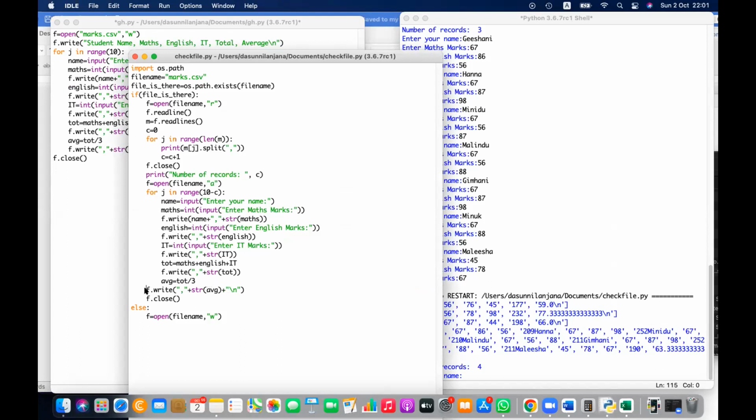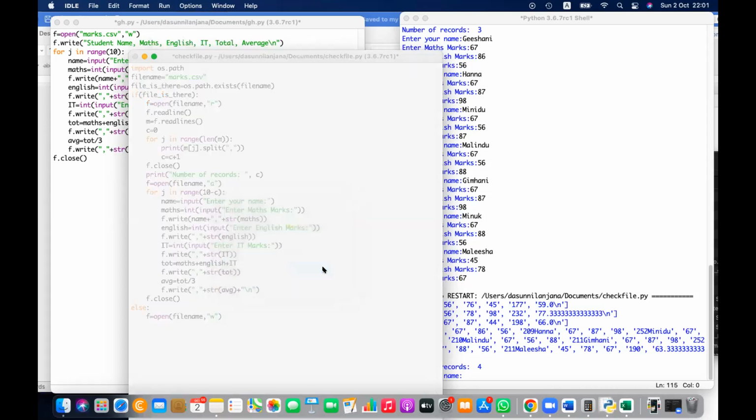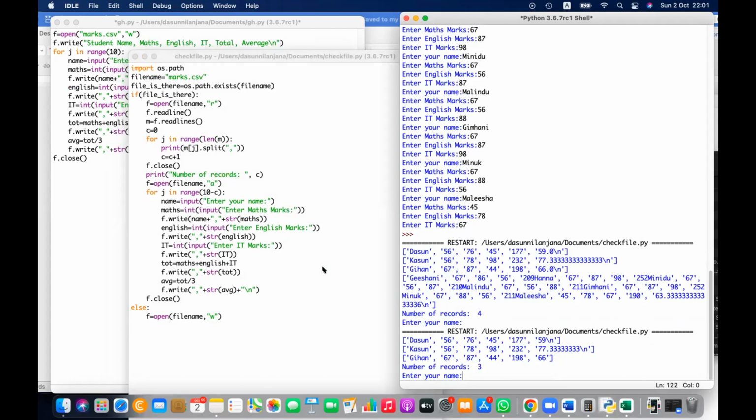Here I need to write the average also, and after that, I need to repeat this process again, and the new line should be added at the end. Yes, then close the file. Let's run it again. Sorry, I need to do that several times due to this mistake. Let's try one more time.